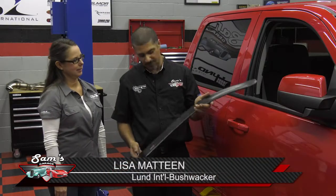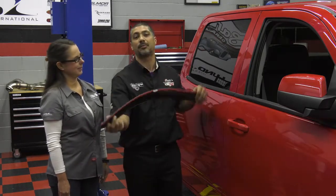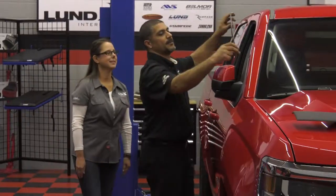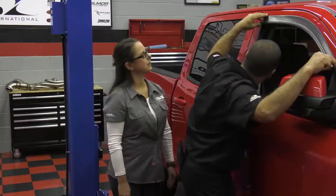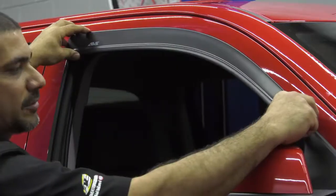All right, it is raining outside, and so there's no better time than to install these AVS low-profile vent visors engineered to fit your car seamlessly and give you that OEM look. I am here with Lisa from AVS, and she's going to give us some tips and tricks on how to properly install these. Now, first, what you want to do is when you put it on the truck, you want to make it a dry fit, make sure it fits your truck and you got the correct application.